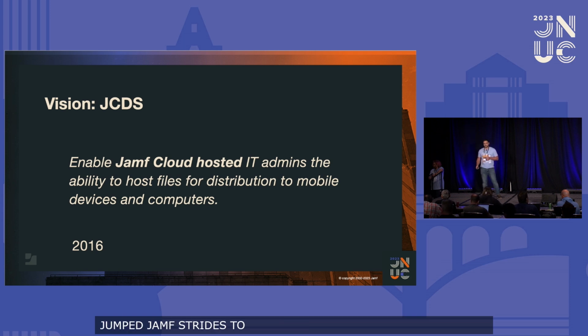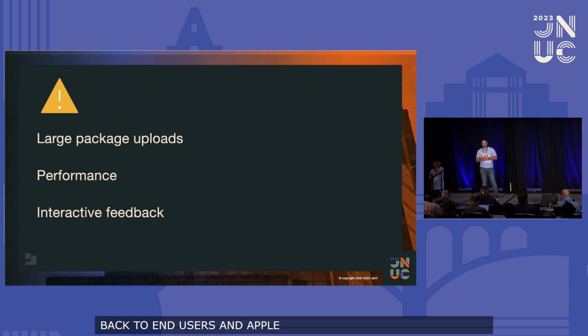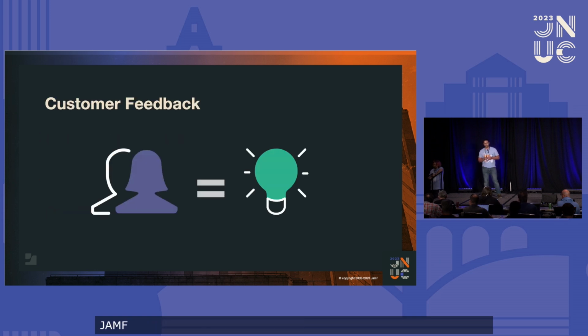However, over the years, as Jamf has continued to grow and digital package sizes overall have continued to increase, customers have experienced common challenges with the current JCDS. Some of those common challenges include large package upload failures, overall performance degradation, friction when re-uploading packages, and needless to say, there's a clear opportunity for Jamf to improve the experience with JCDS.